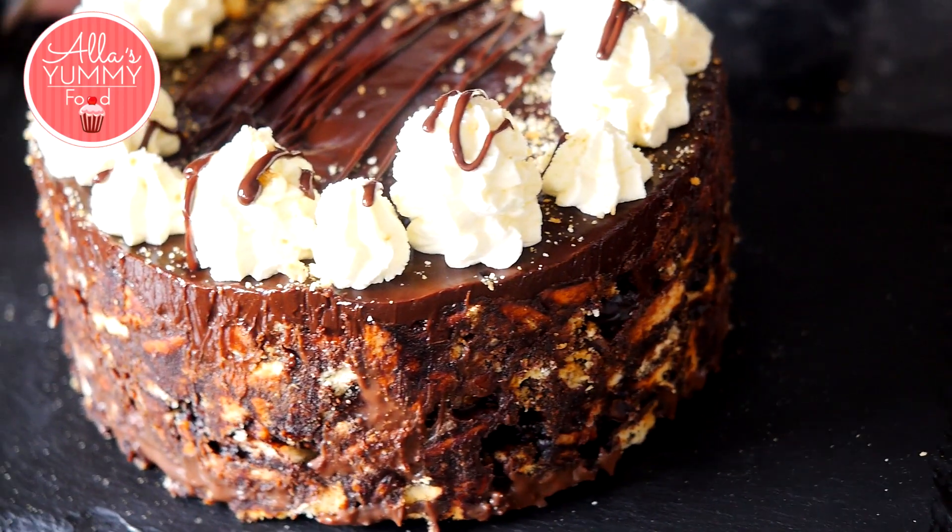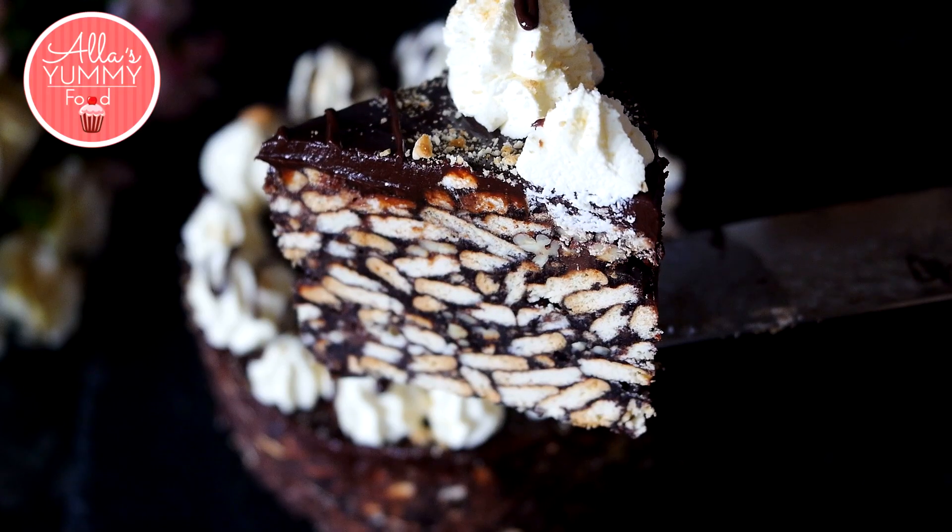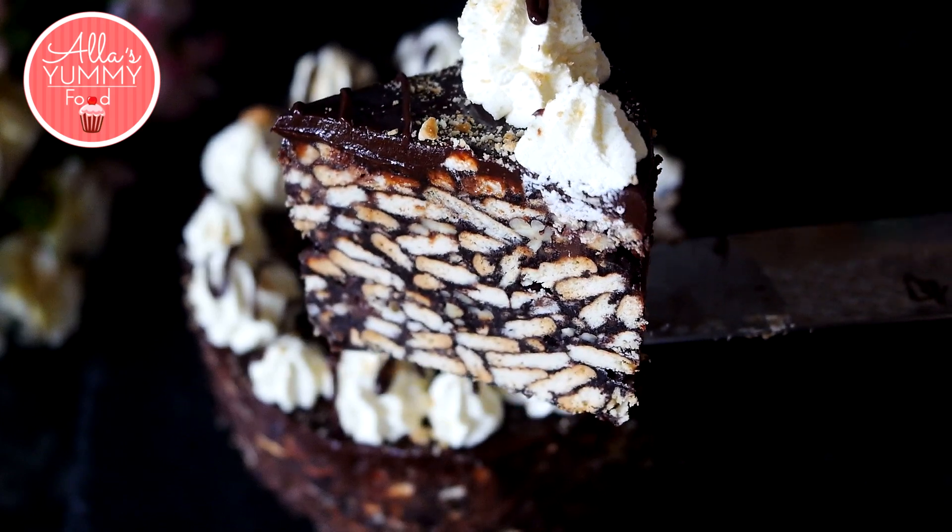This cake has been inspired by a very famous dessert called chocolate salami in my country, and in fact it's popular in many other countries. We're going to make a slightly different recipe in a bigger version of it — a giant cake topped with chocolate ganache and decorated with whipped light cream. It's so delicious! Absolutely my favorite! If you like cookies and chocolate, this cake is definitely for you.